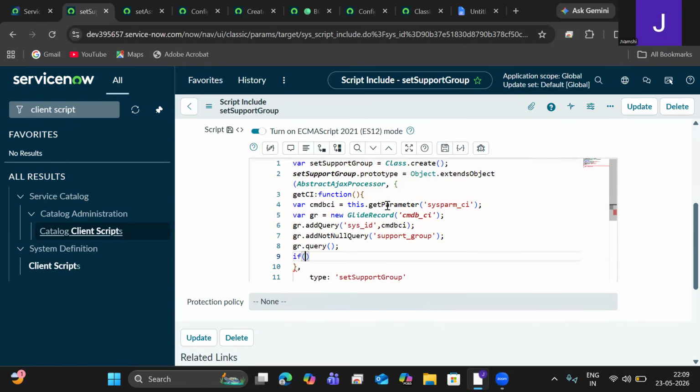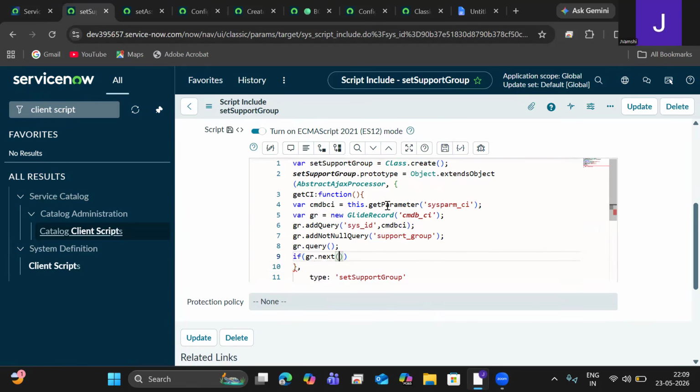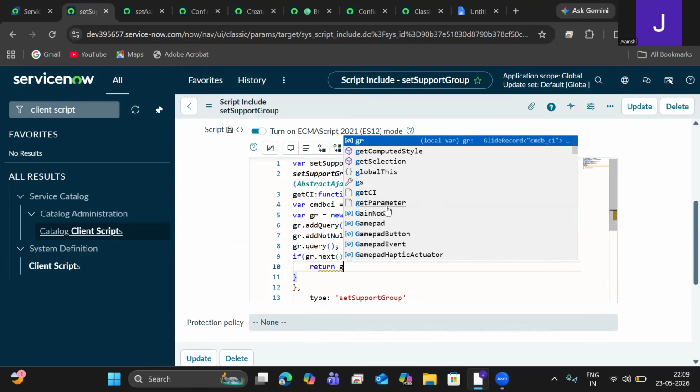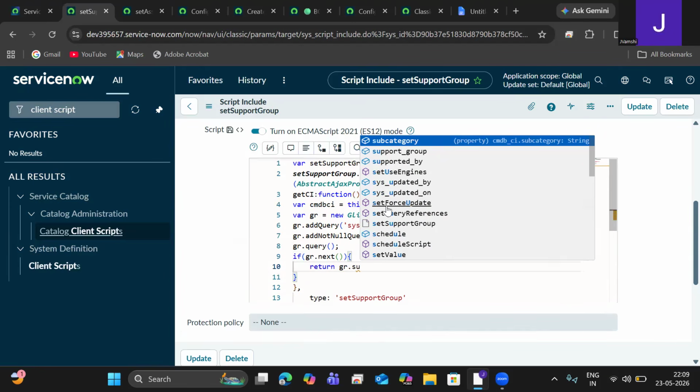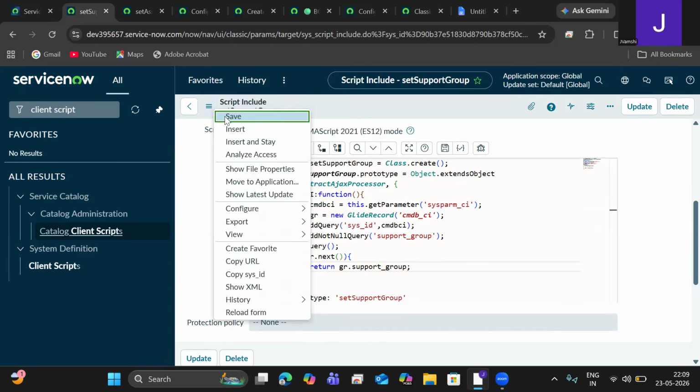So if gr.next, we should return the value of support group. Now we can save this.